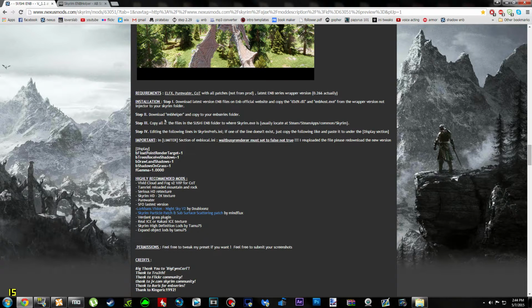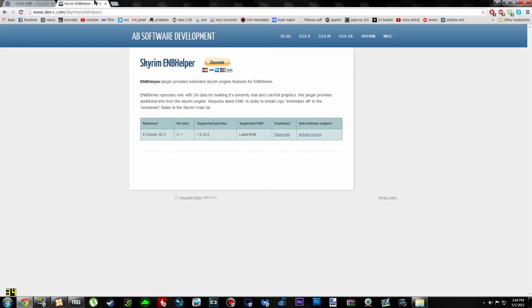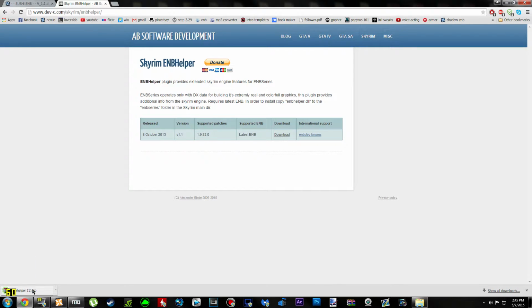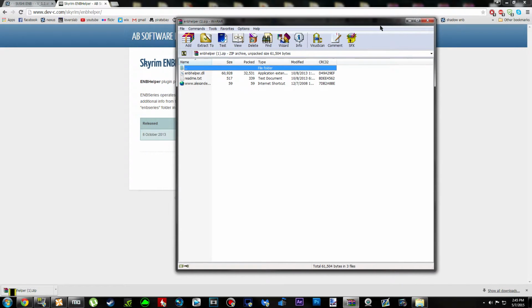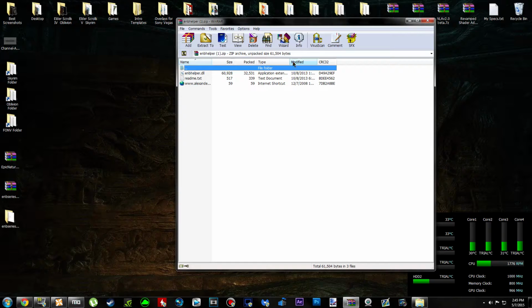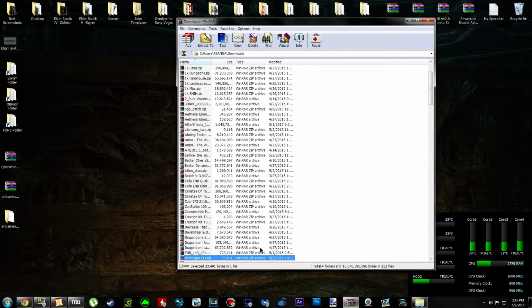So go ahead and click the link for the enbhelper file, and you're going to get to a devc.com page for enbhelper. Under download, we're going to click the download button, and it's going to start downloading as a zip file. Once you get the download bar down here, for Google Chrome users, go ahead and click on it. If you're using Internet Explorer, click run and you'll get a pop-up that looks something like this. We're going to hit backspace and drag and drop it onto our desktop.